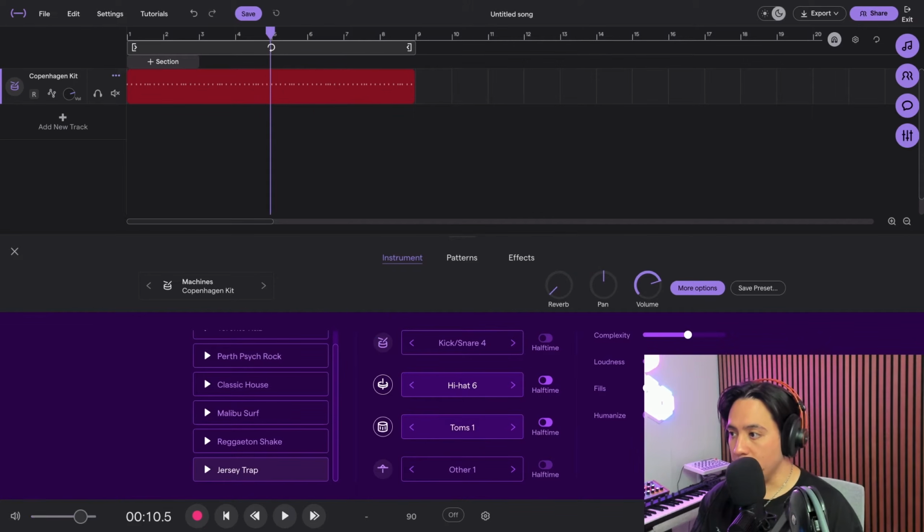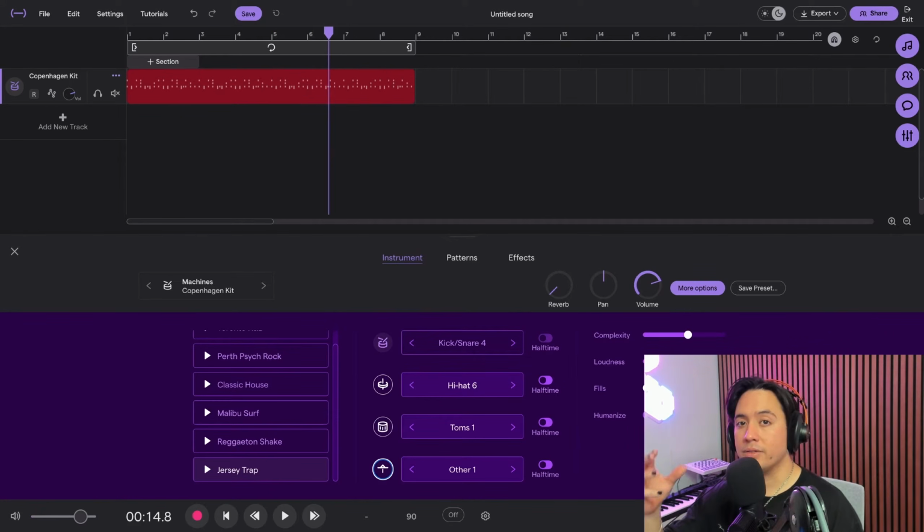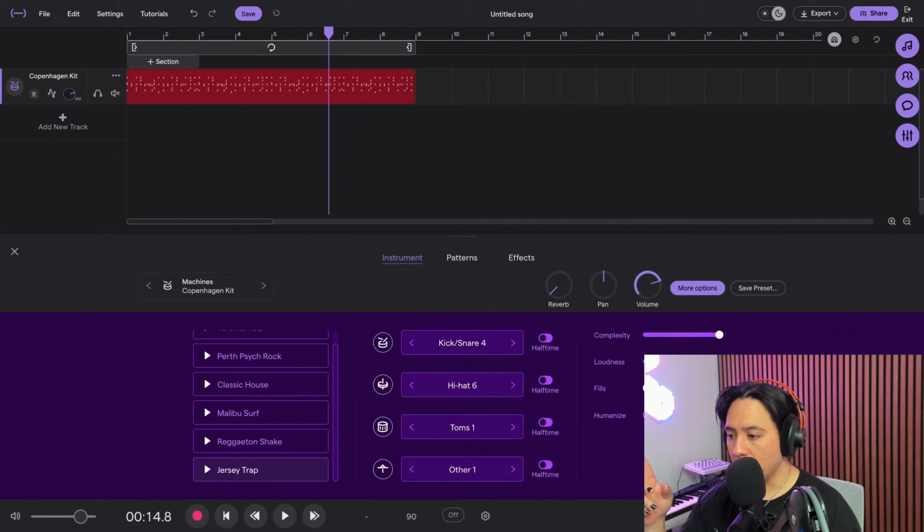Same thing goes for toms. And then other. So a little bit extra comes in every single layer. Now, if you want more complex kind of playing styles, you can drag up this slider and you can see how more things are added within the MIDI region. I'm going to go back and add the kick and snare. So if we listen to this full pattern at its most complex setting, we get this. And if we pull the complexity down all the way, we get this.